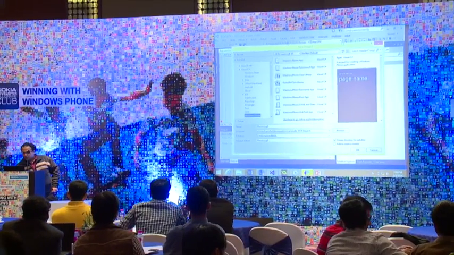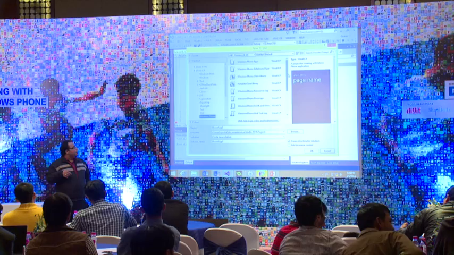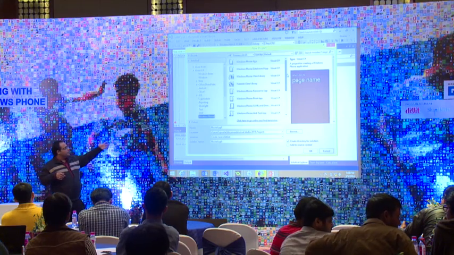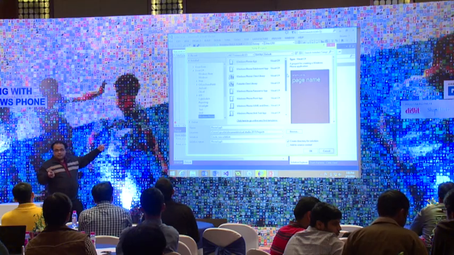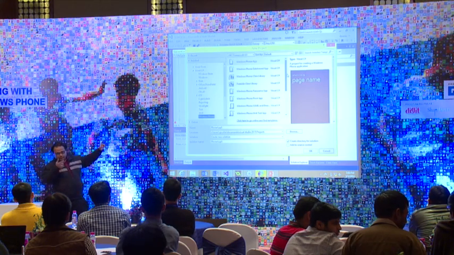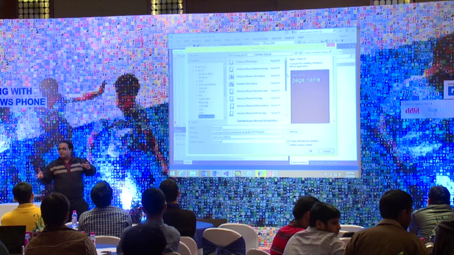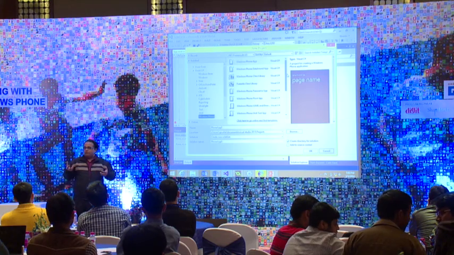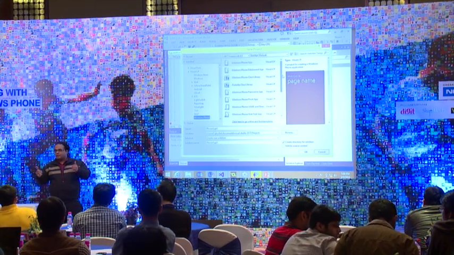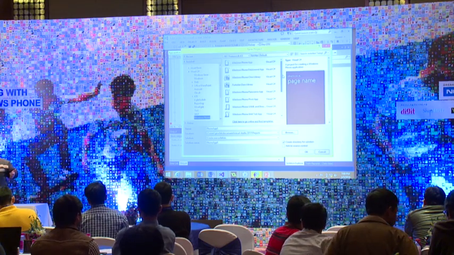Now, let's go to the set of templates which are available to you, which will tell you what kind of applications I can create on Windows Phone. Obviously, a few of them on the top of the list are quite straightforward. Data bound apps, creating a class library. Let's talk about the portable class library. This is a library which is workable across a set of different platforms. So, if I want some piece of code functionality to be available on Android, iOS, and all those different platforms, I have to use it. Then you have Panorama, Pivot, all these are different types of controls.